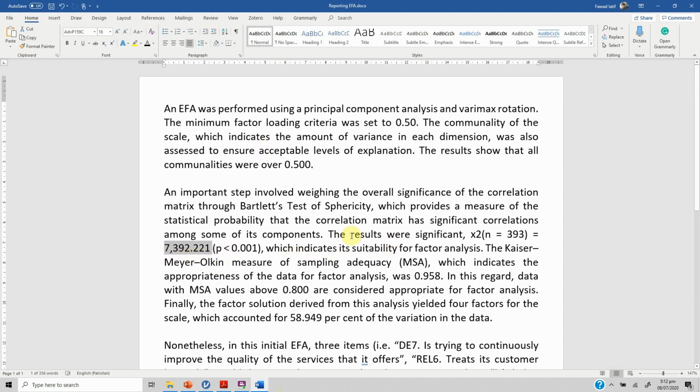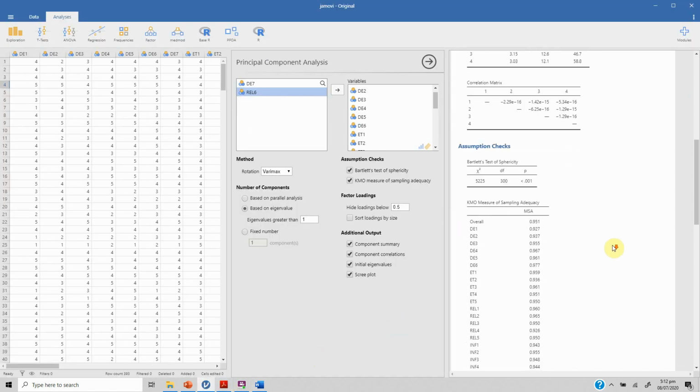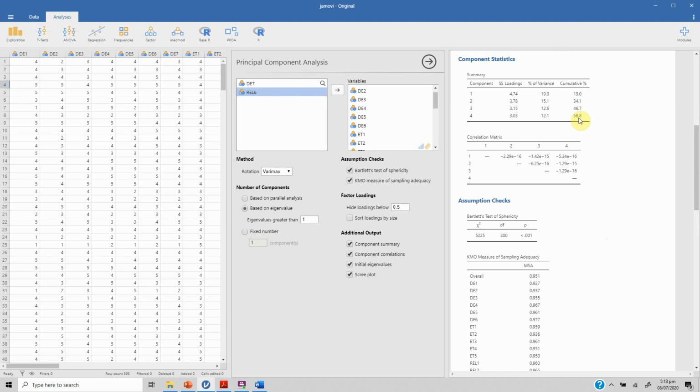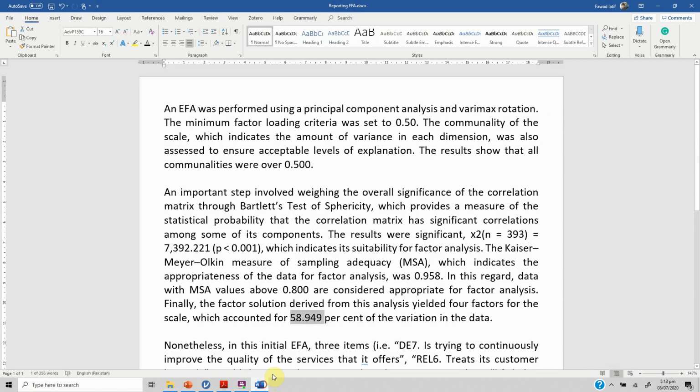Obviously this description is available on the Google Drive, and the link will be in the description. So the MSA values are required to be over 0.5, and this is the MSA value. So just change your values from here, and this is the variance that we obviously showed. Okay, now yeah, this total variance 58.8.